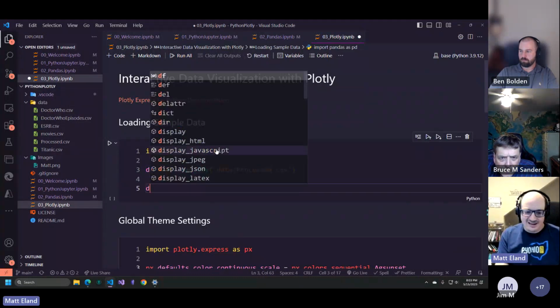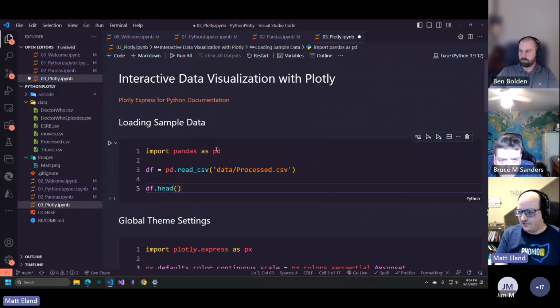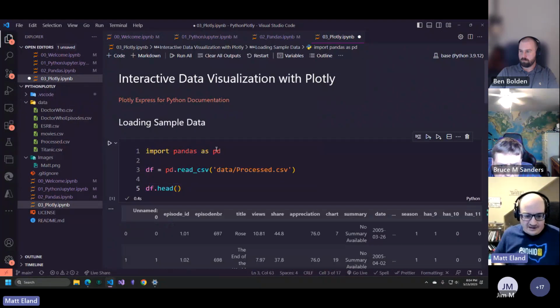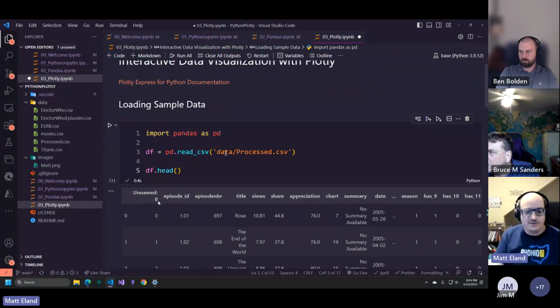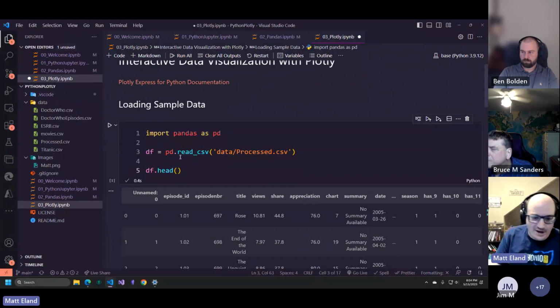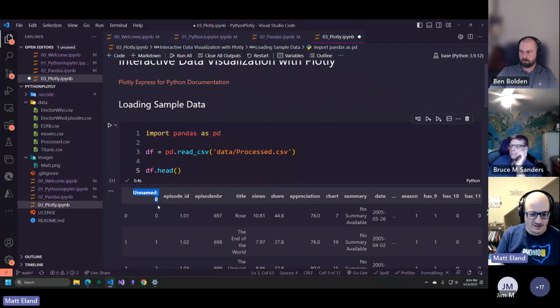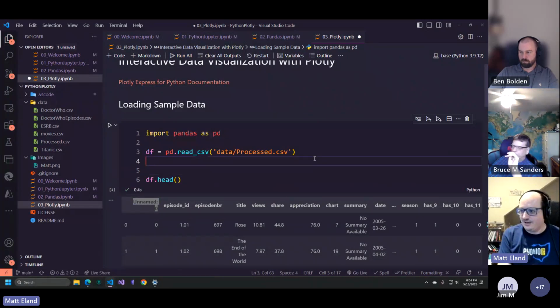Okay? And one of the interesting things about this that surprised me the first time around is I actually magically gain a column here called unnamed 0. And I gain this every time I do this, because there's something about writing it to CSV and then loading it up again. I always get this unnamed 0 column that's basically just the row number that got persisted. So I'm going to get rid of that.